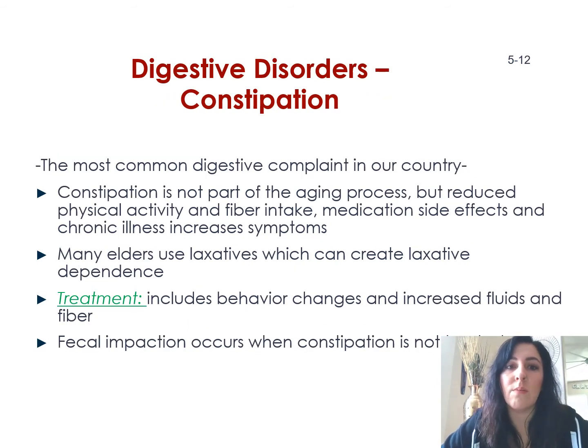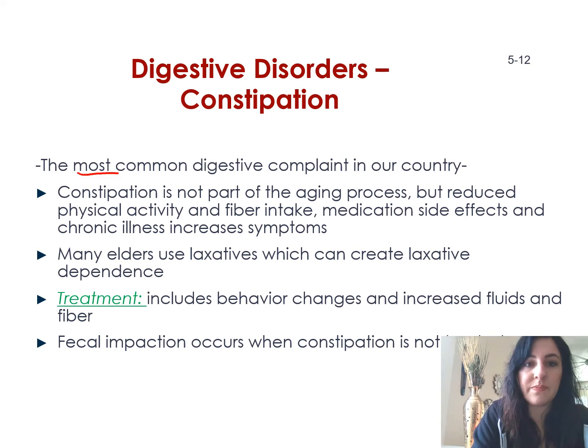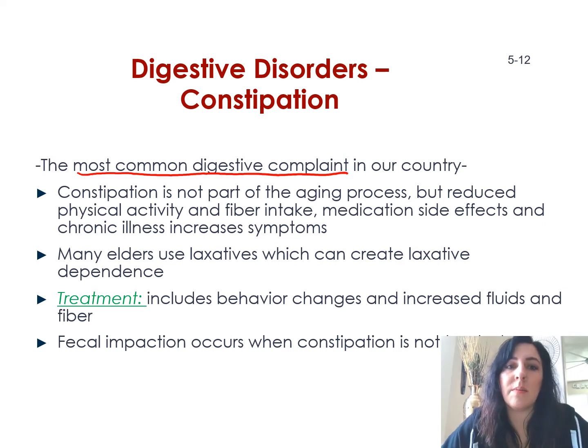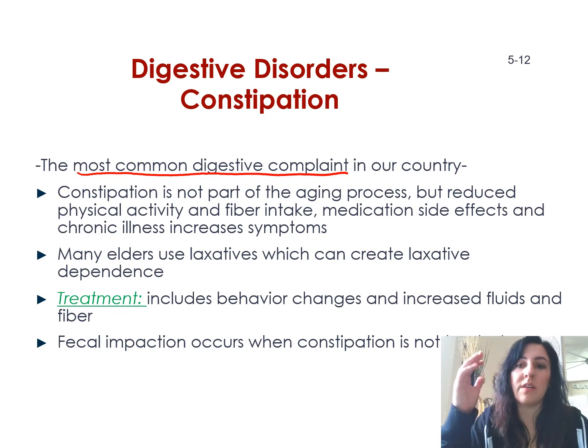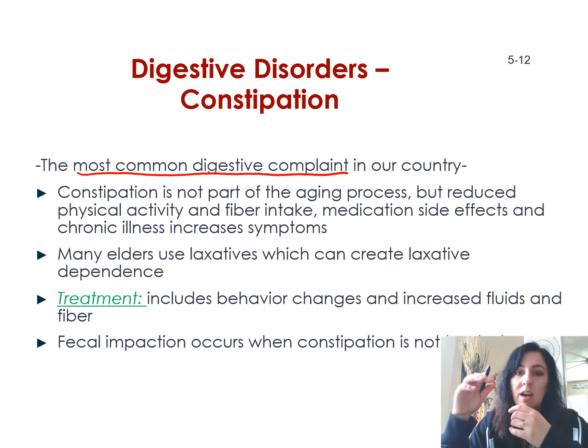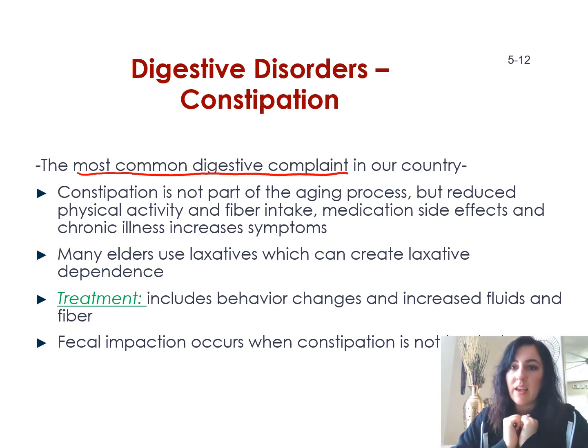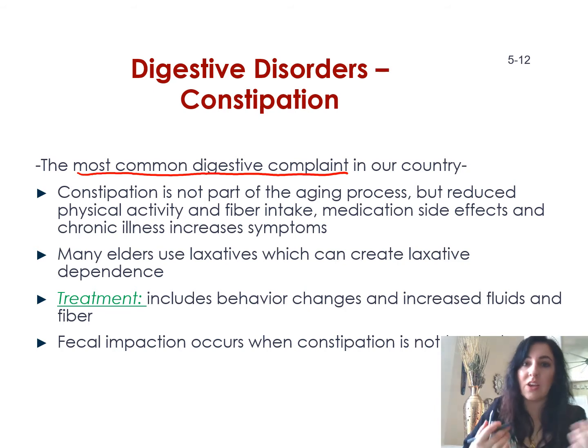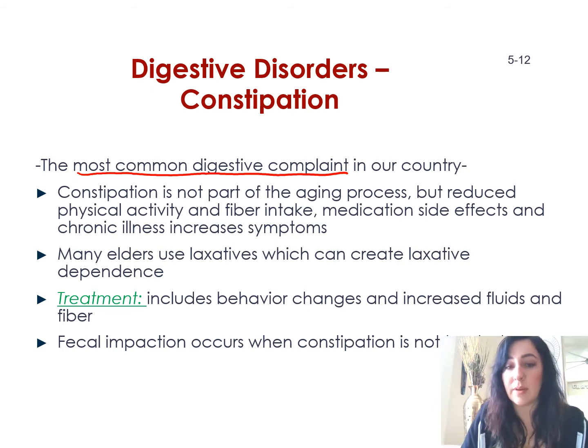So constipation, the most common digestive complaint in our country. Constipation is not actually part of the aging process. But reduced physical activity and reduced fiber intake and taking a lot of medication. A lot of those medications out there actually cause constipation. They dehydrate you, and they make your stools a lot harder and things like that. So as a result of medication side effects and other symptoms from other chronic illnesses, you might have constipation.